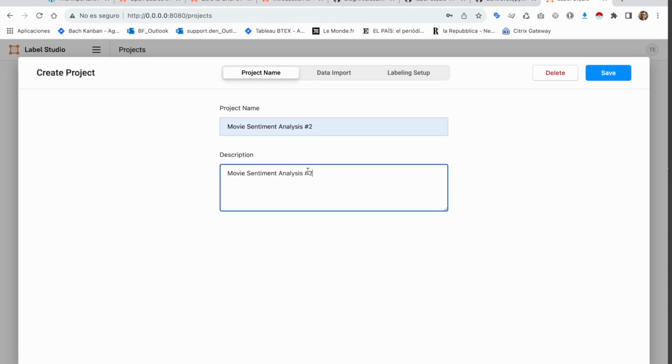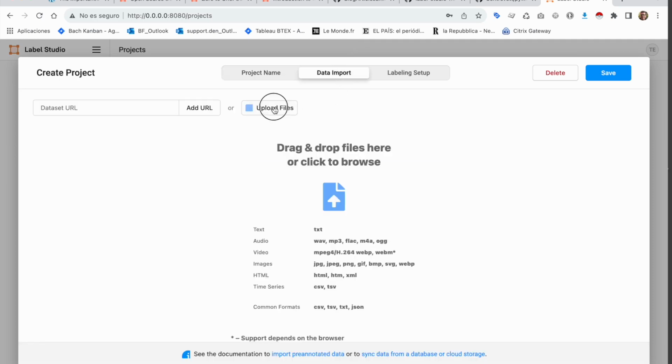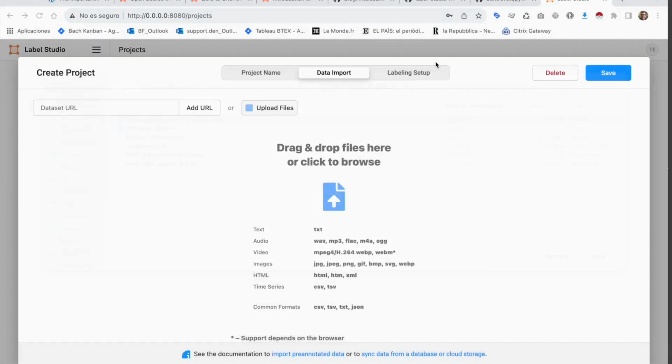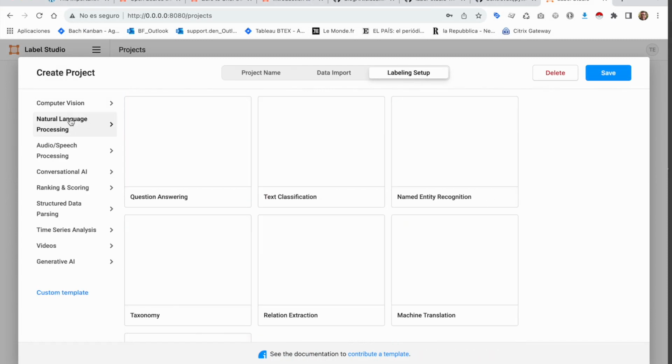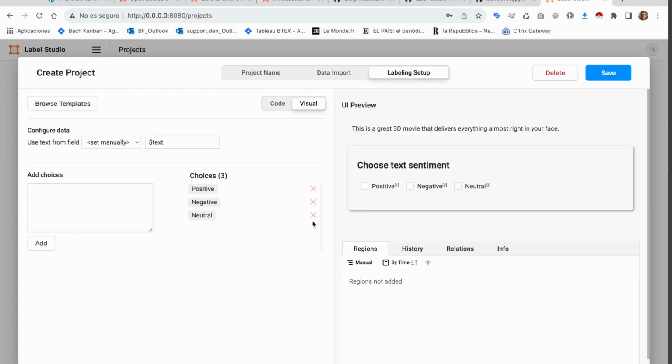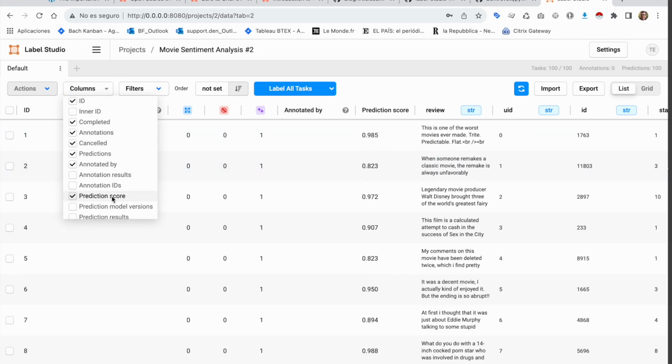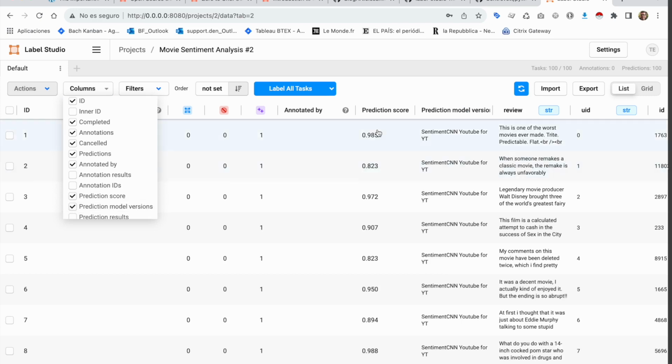Well, that description is useful, and then I upload the file, but this time I'm gonna take this one, and I'm still doing natural language processing, text classification, and also I'm still working on review. Okay, import it. So then you have the review, and then you can select the column with the prediction score, prediction model. Okay, so we have the prediction score and the prediction model that I just made.